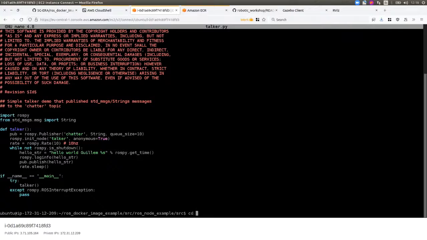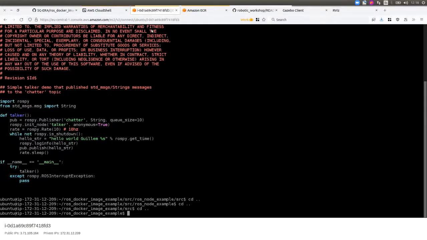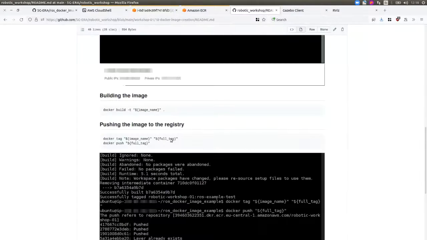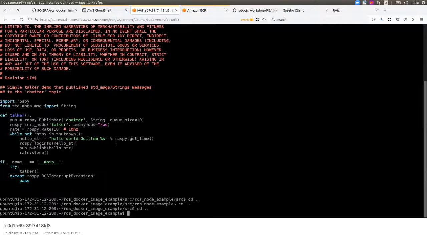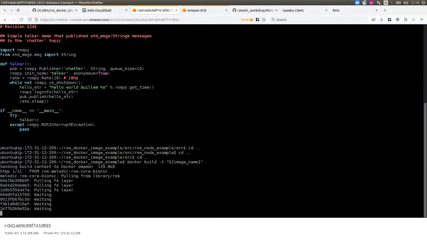So if we go back here, let's copy this build, and we're going to tag the image for the repository. It will take a little bit of time, but not too much.